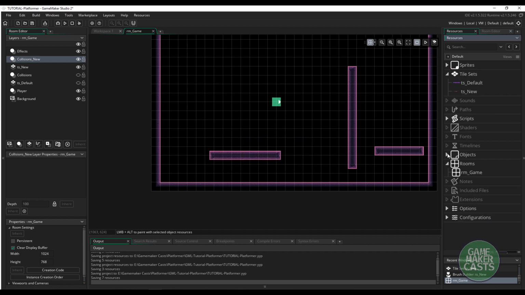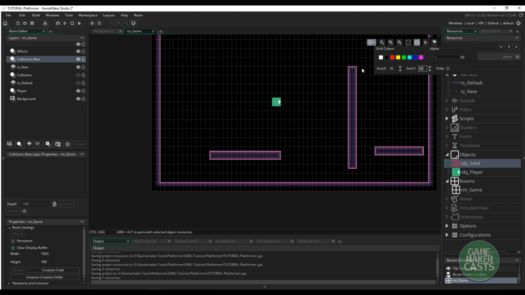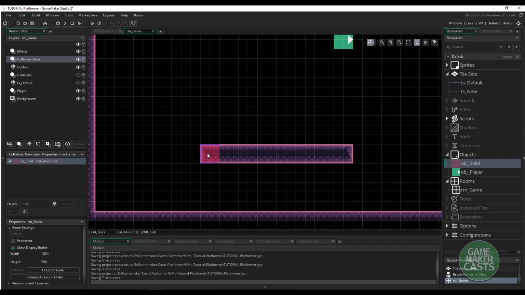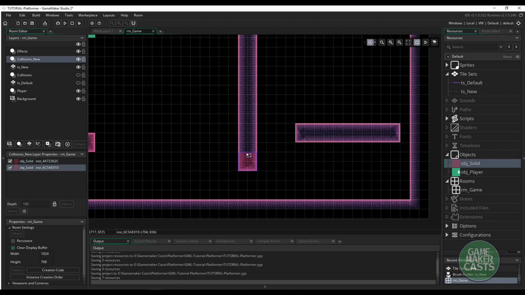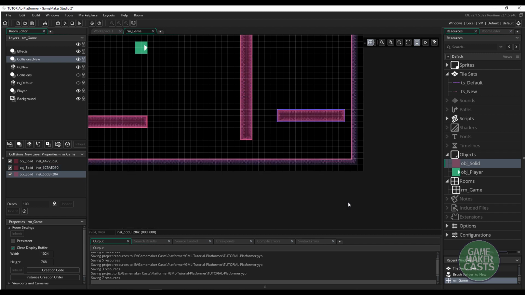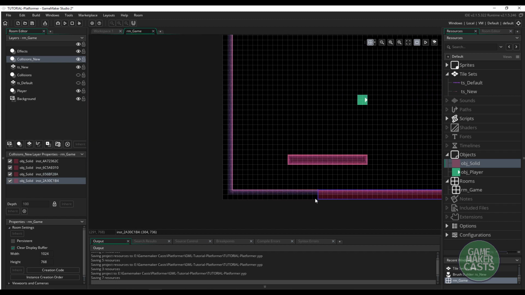Oops, we need the object, not the sprite. And let's also turn this grid down to 16 by 16, so hopefully we can get directly on our object here. Drag that out. Drag this out as well. So I'm trying to do this as quick as possible. And now we have the side.